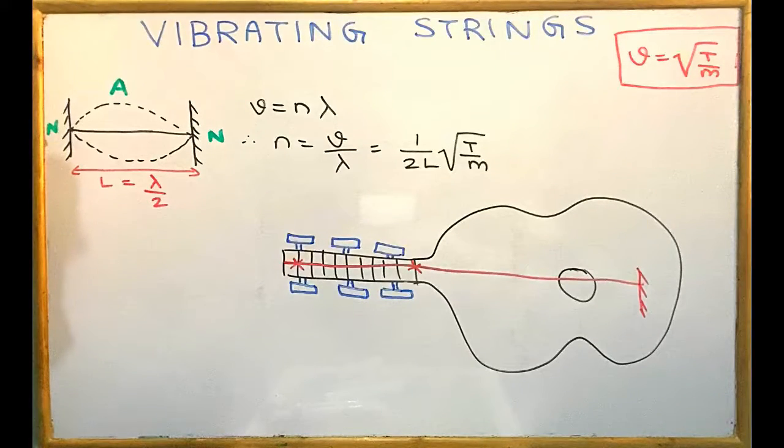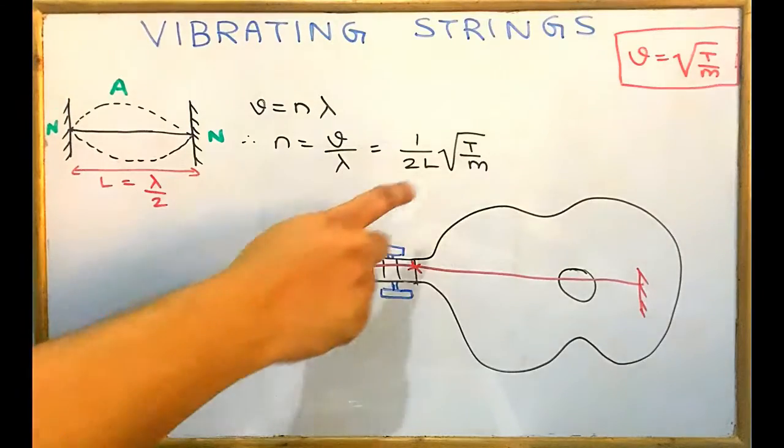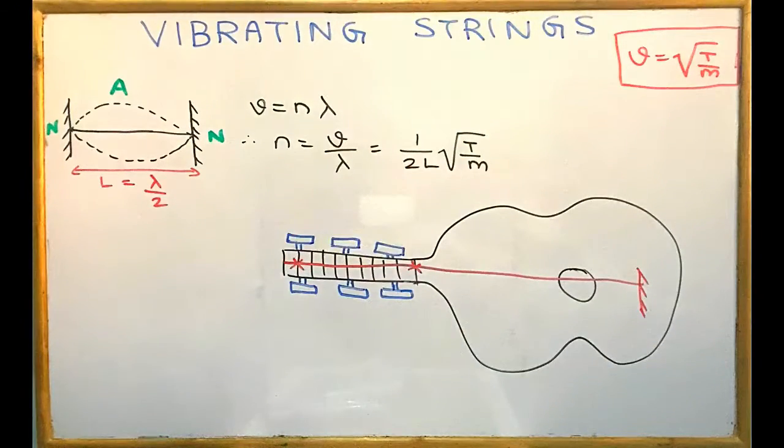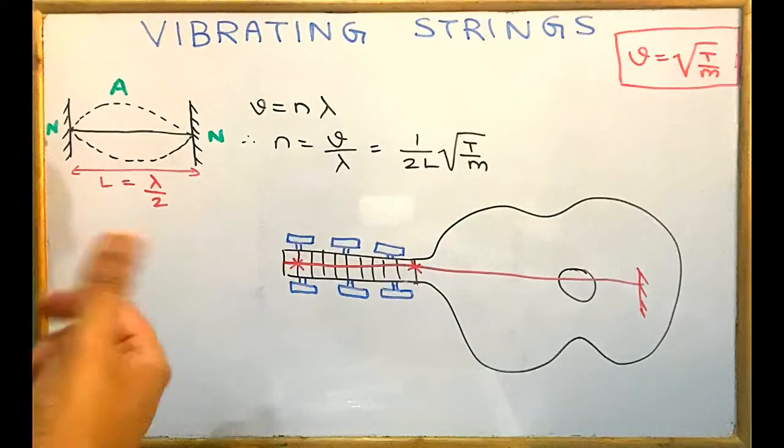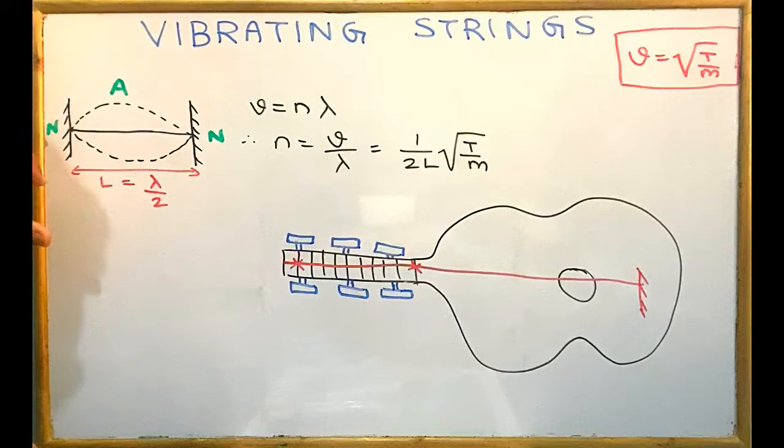clockwise or anti-clockwise. If you are tightening the string, that means if you are increasing the tension in the string, you will notice that the frequency goes up. And as you have plucked the string, as the sound is being played, you suddenly turn the knob in the other direction, you lower the tension, and you will very clearly observe that the frequency goes down.